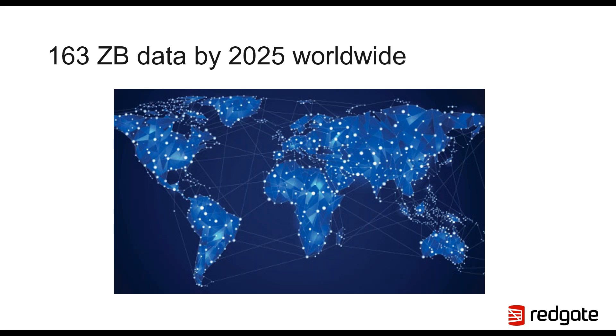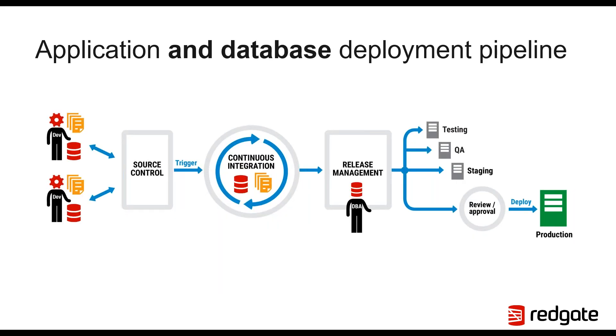Financial services also have to address the changing state of their data. Data moves from being in use to in motion to at rest and back again. Companies constantly generate new data that needs to be combined with existing data stores. As information changes from one state to another and moves locations, it becomes more difficult to apply data security methods throughout the system. The majority of companies will see the best results by adopting a data-centric approach, encrypting and safeguarding their information — including through the development processes we're going to talk about next.